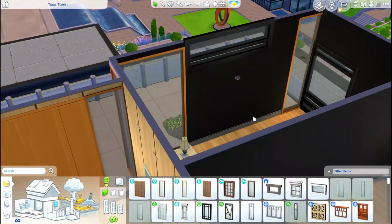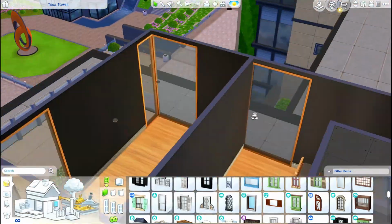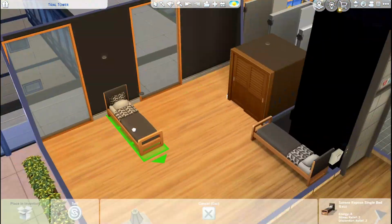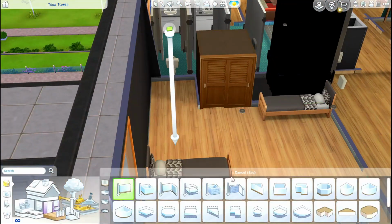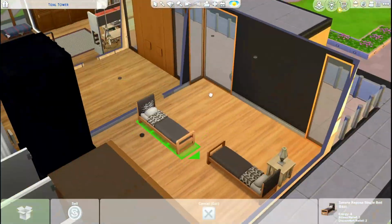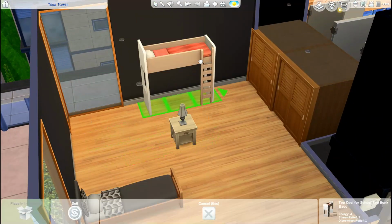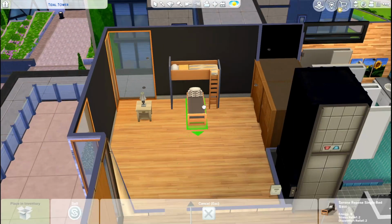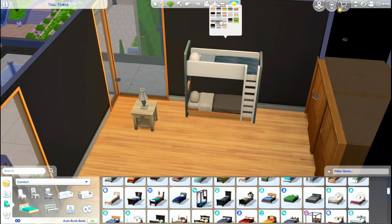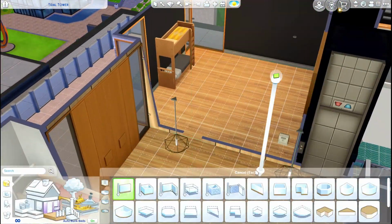And like I said, I ended up making this into just one big room because I wanted to make 2 smaller rooms. But then frankly, the layout situation was giving me a migraine, and I was like, fine, we're gonna make it one big bedroom. But I really struggled to make this look nice, to be honest. I ended up bringing the closets forward to make the space feel less massive. I definitely think this is one room that struggled with having too much space. It felt very empty, and that was frustrating for me.